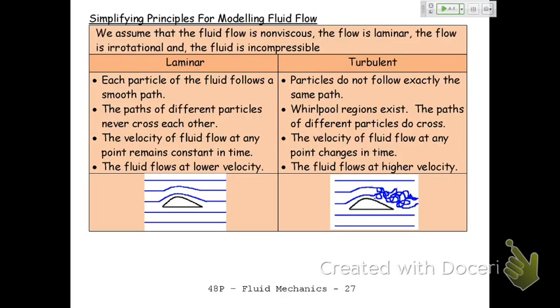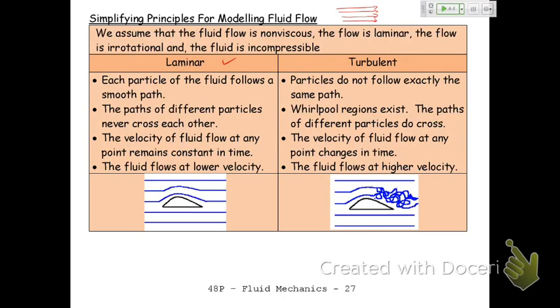It's laminar flow. That means that, well, we're going to define down here. It means that basically everything's flowing without turbulence. Things are flowing in, not necessarily a straight line, but things are kind of staying level with each other. And the flow is irrotational, and I can never remember what that means. I need to look it up, because I get to this point, I can never remember what it means. And then the fluid is incompressible, and that just means that the density can't change. Okay. And we have laminar flow.